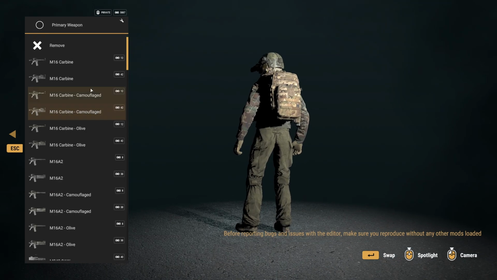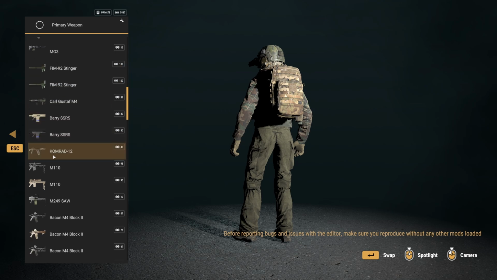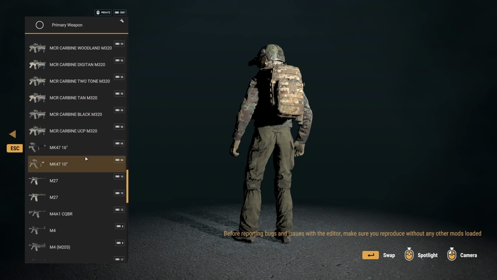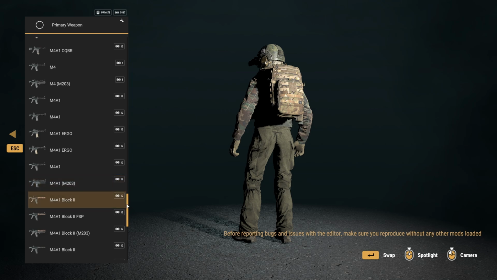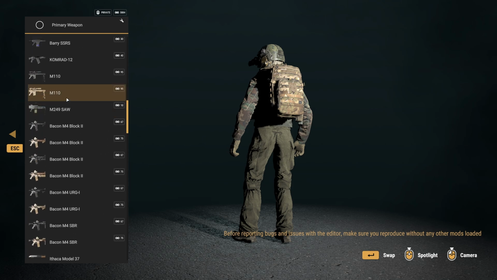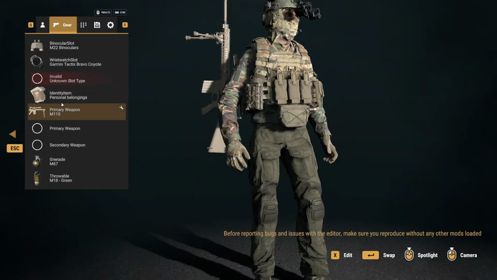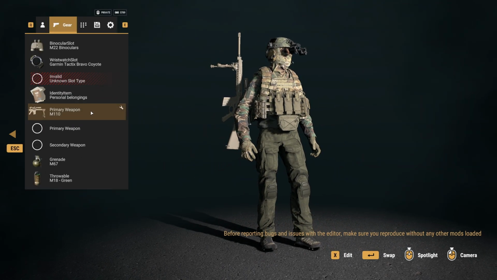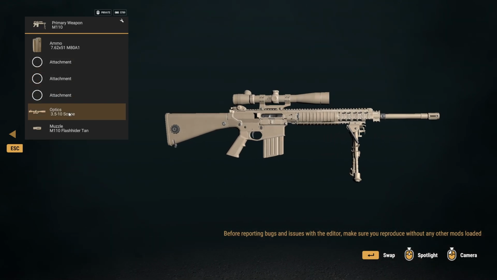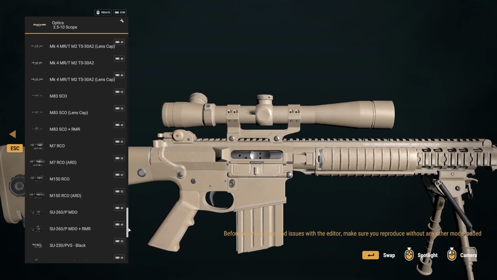If you open up the primary weapon one, it kind of cuts some of it off and doesn't give you the best view of the weapon. But if you know what you're looking for, this definitely can help. But let's take, I love the M110, so we're going to take the M110. We're going to hit escape to go back, and then hovering over your weapon, you can hit X to edit it, so you can change the optic that you want on this.